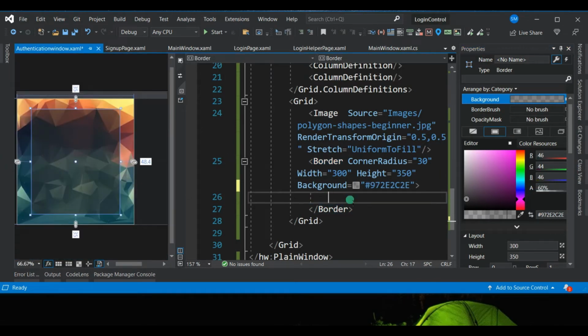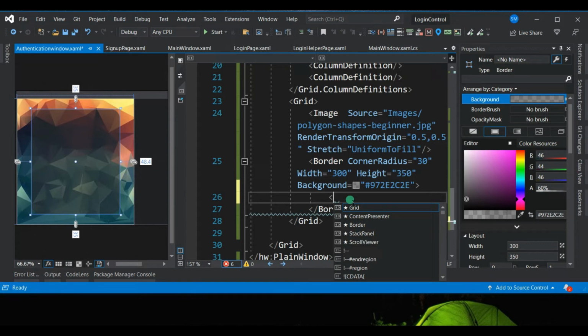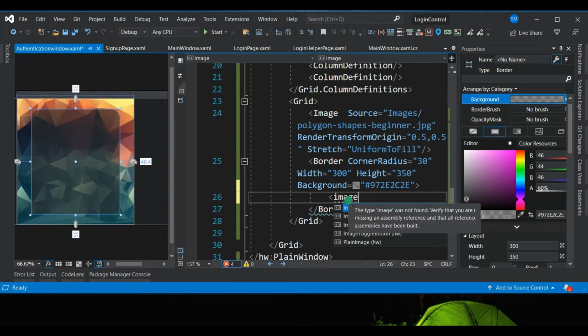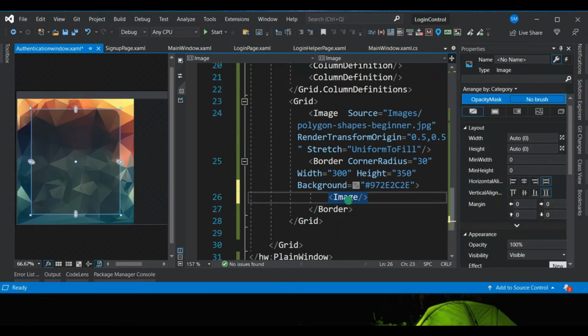And inside this one, let us quickly add an image. Wait, where should my image be present? Okay, let's add an image first, then we will discuss.